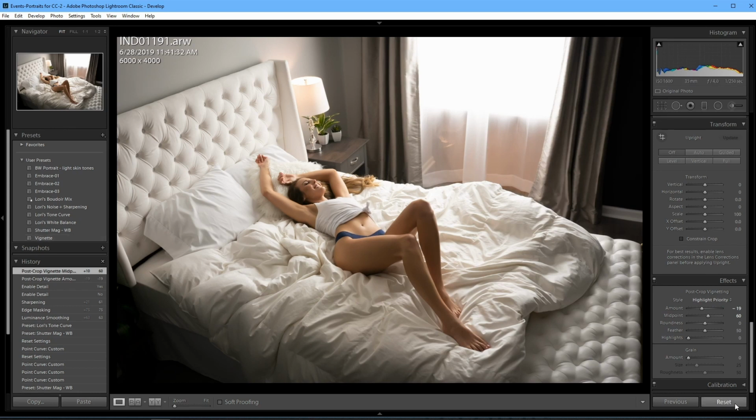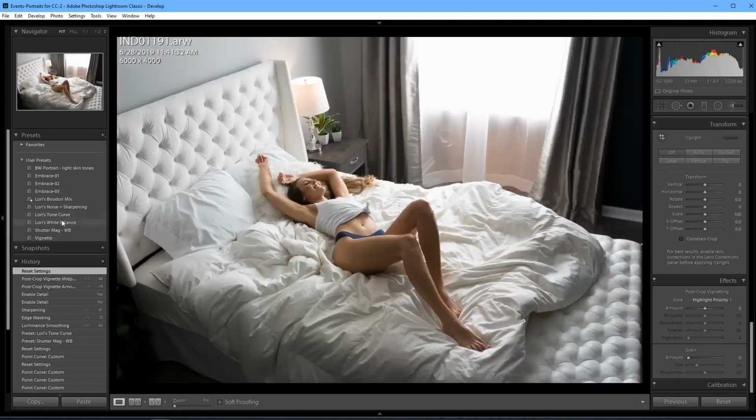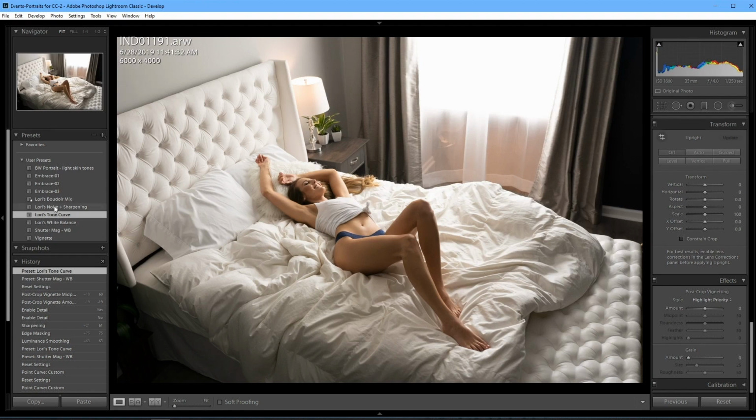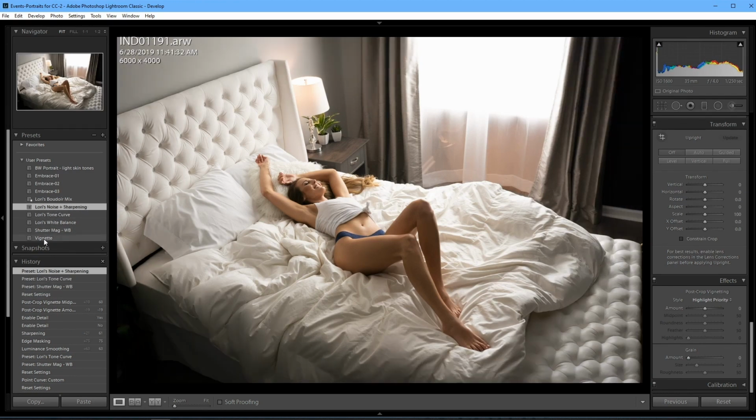So basically, if we reset this image to square one, we added white balance, we added a tone curve, we added noise removal and sharpening, and then we added a vignette. So these are the things that I noticed that I was pretty much routinely doing to every image. Now, beyond these, of course, I was doing some basic exposure tweaks, and I might have to straighten some, I might have to crop some, but those are going to be on a per image basis. Whereas these edits, I noticed I was doing them to just about every image. So to really speed up my workflow, I basically created one meta preset that had all of these features combined.